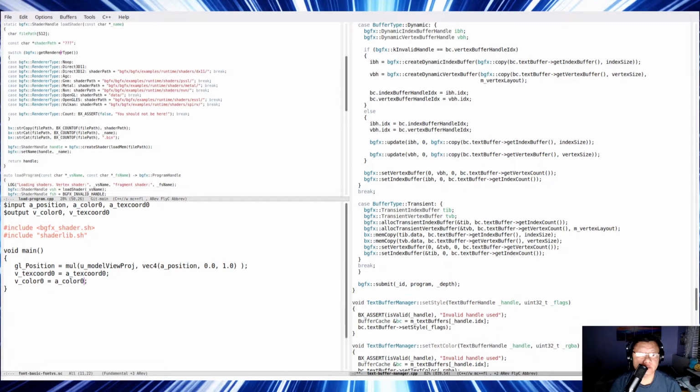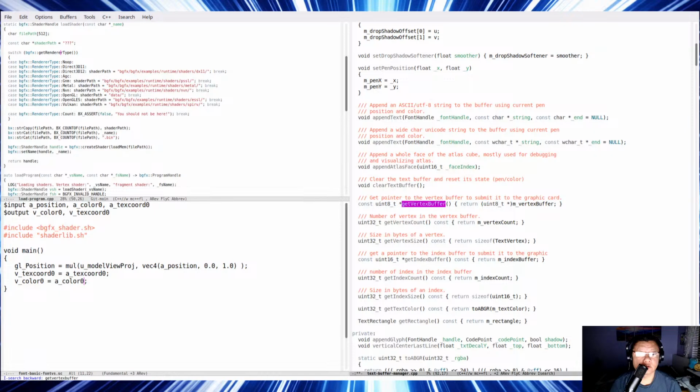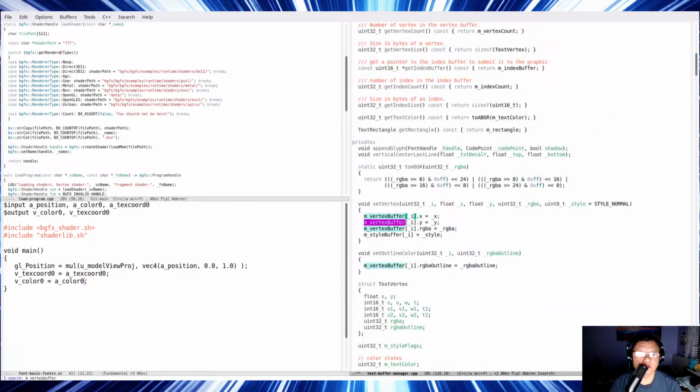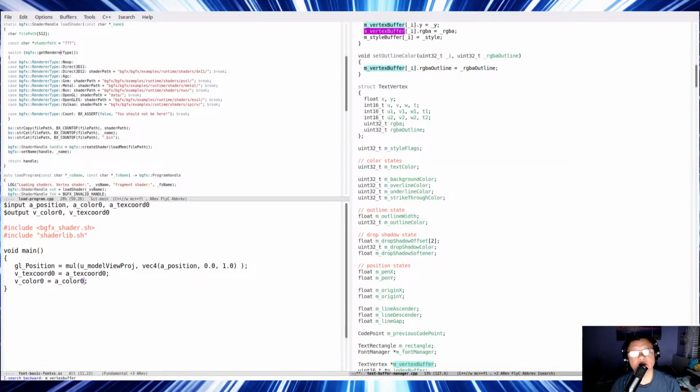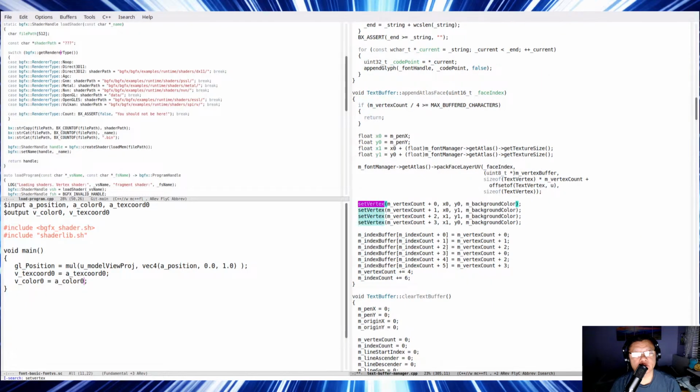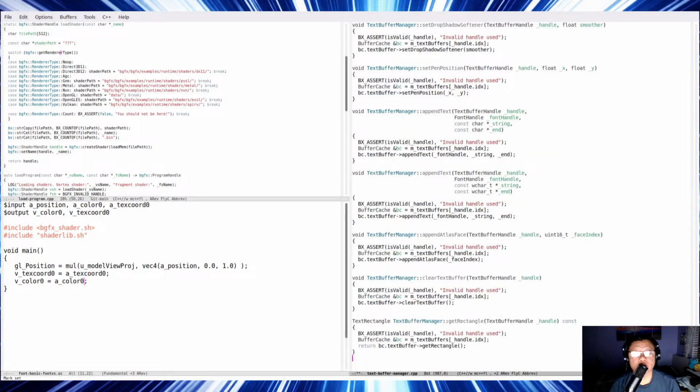Get vertex buffer. And vertex buffer. Oh yeah, and it's okay, so it's being generated. Set vertex append atlas face. Okay.